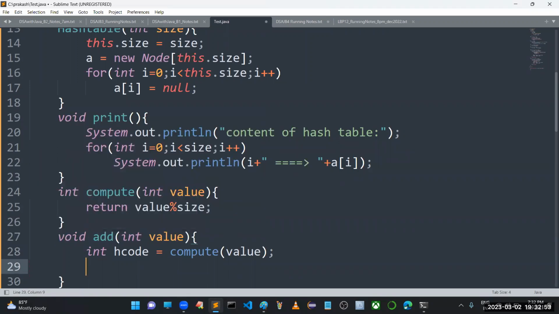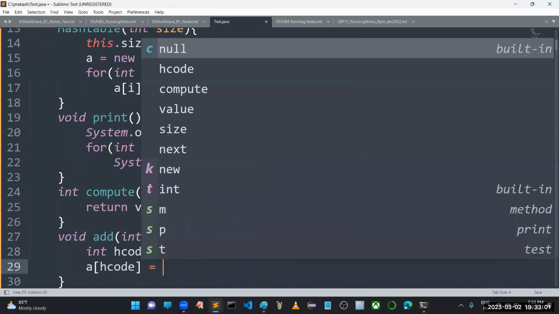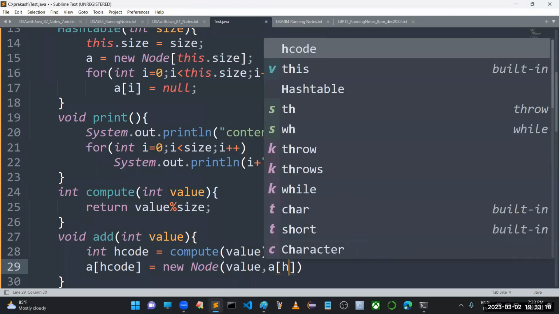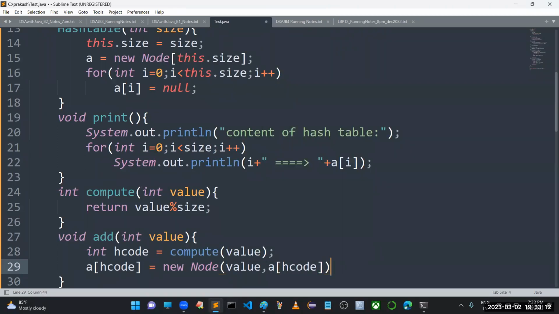Definitely the object which you are trying to insert, it will be added. There is no case of a failure. Okay, so a of that hash code will become a new node. We are passing that value, and the next field will become a of hash code. I will explain in the execution part. This is nothing but how you can able to add the objects.